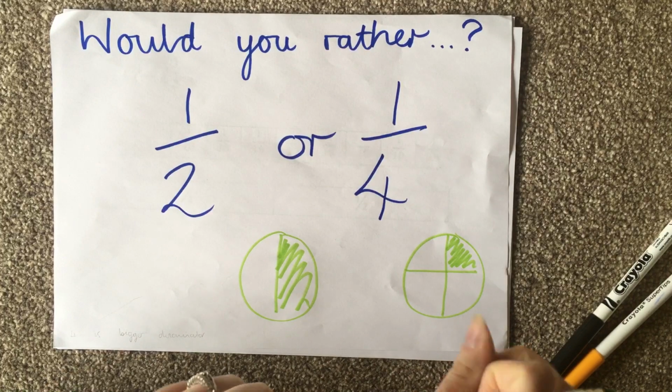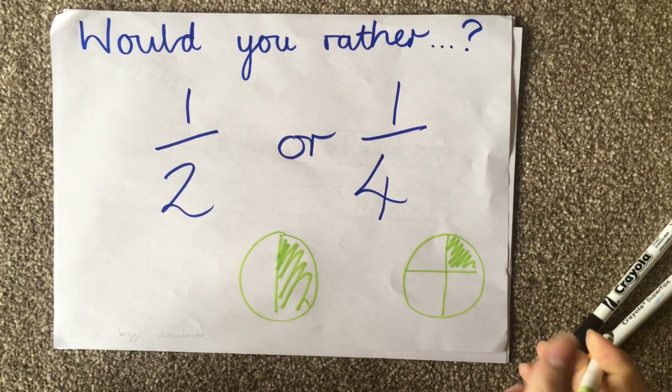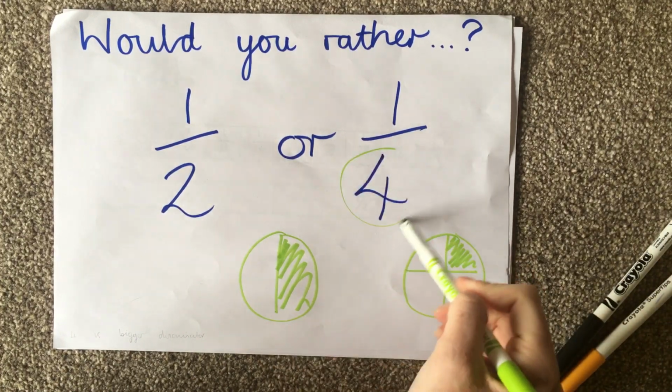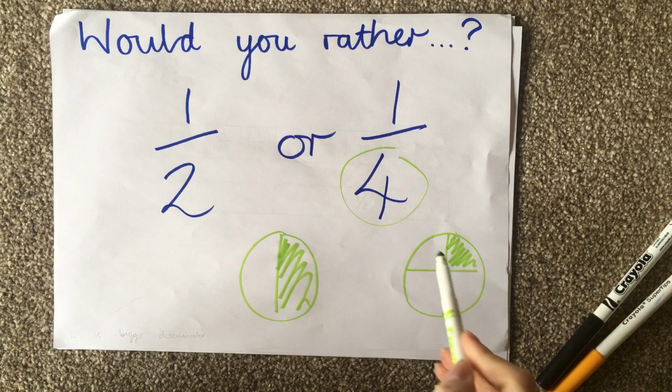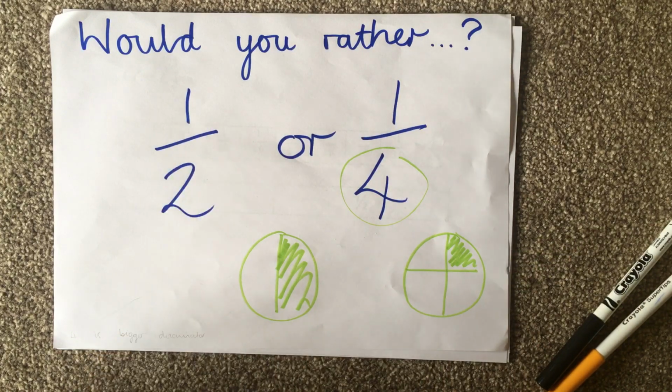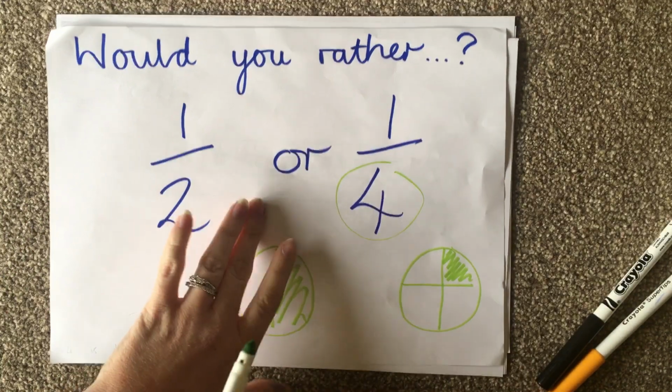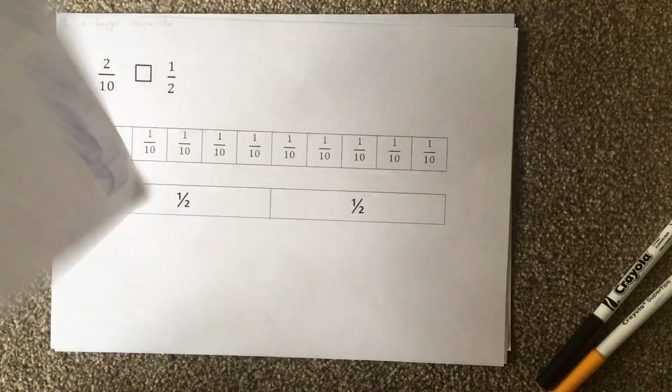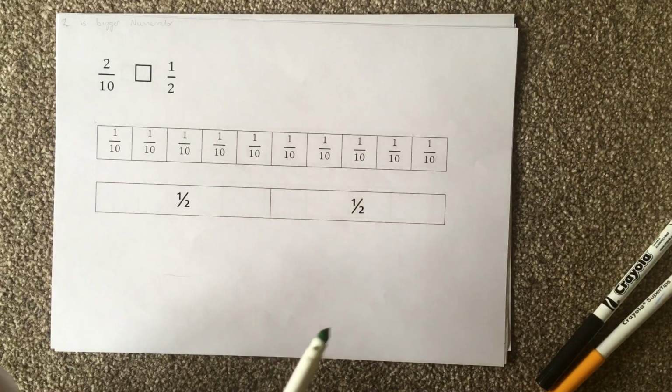Because as we saw with our other video about what fractions are, the denominator, the bottom number, says how many parts we have. The more parts I've cut it into, the smaller each part's going to be. So for me, about my favourite cake, I'd always rather have half of it. But of course, I wouldn't eat it all at once.